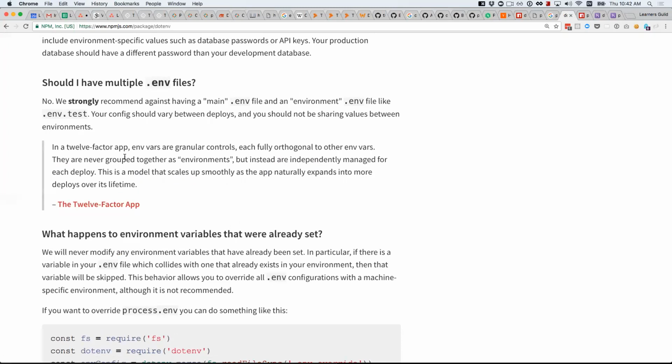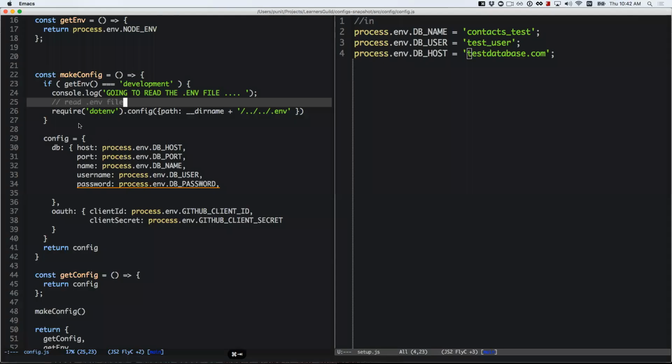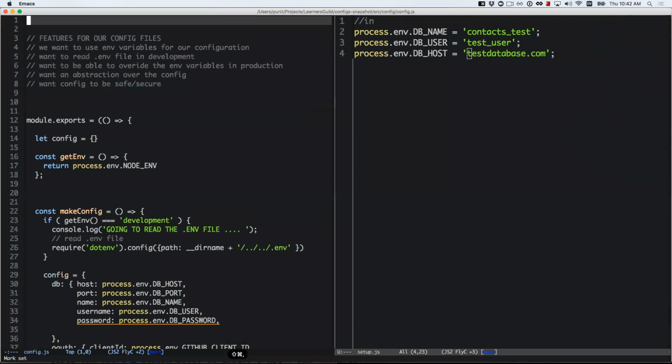So it seems to me your earlier point was you should just have one place where you change any connections. Yeah, that should be true. That's the major requirement, and we want an abstraction over the config. So this config seems to default to development, which is where we're primarily working. The test file would be the only thing that would be separate, and production is based on where you're deploying. So you only need to do this one and that one.